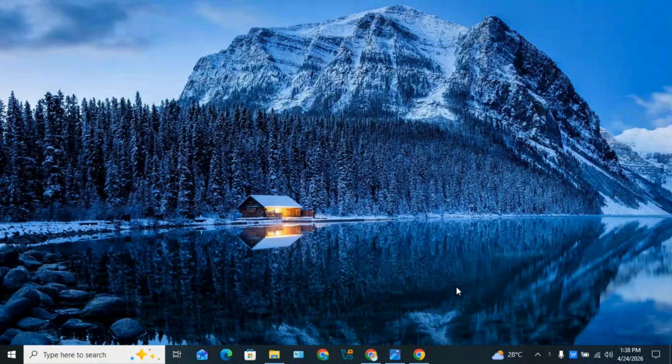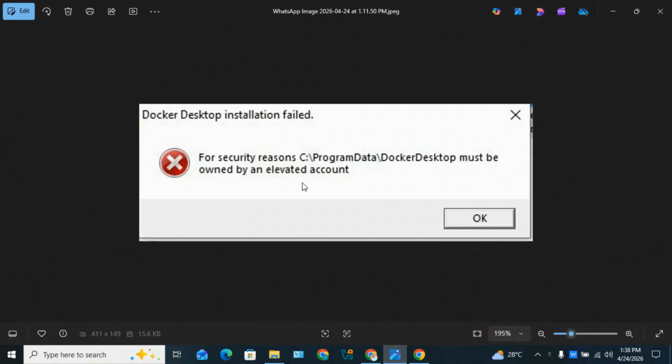Hey everyone, today I am going to show you how to install Docker Desktop on your Windows PC in 3 simple steps. It is usually a straightforward process, but as a pro tip, there is one specific permission error, for security reasons, that a lot of people normally encounter while trying to install the software on their laptops.